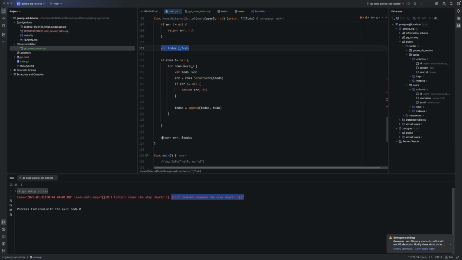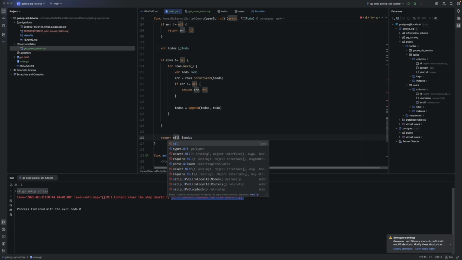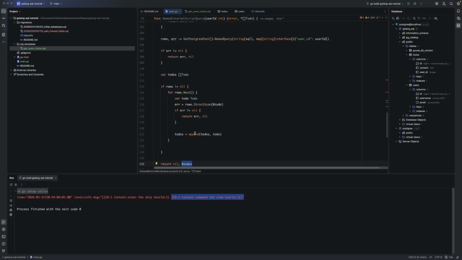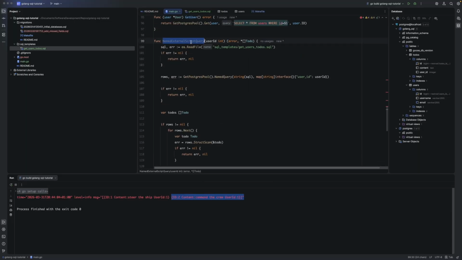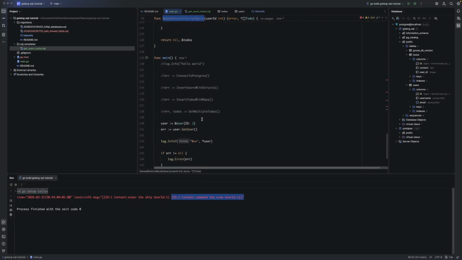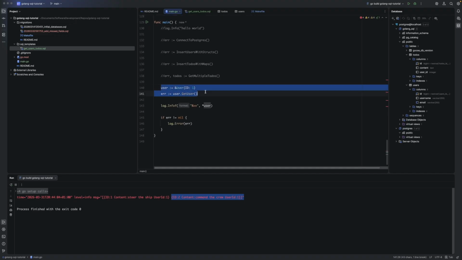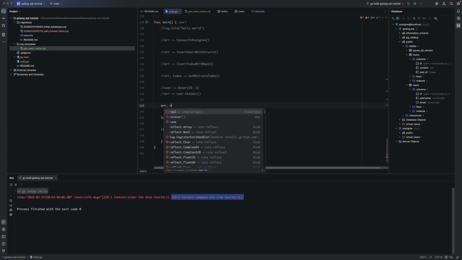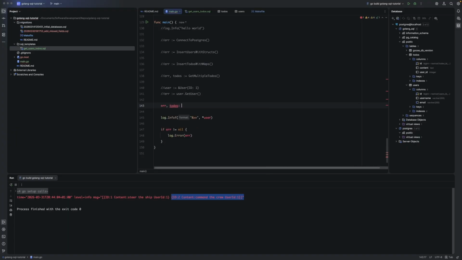So now we have that, we just want to return, we can either return error here, or realistically you can just put nil here because there isn't going to be an error at this point. And then let's just return a pointer to our to-dos. It should then be as simple as us coming down here, we can comment this out, and we can then go error, to-dos, and put in this function here, and we'll get Captain Sparkle's to-dos out.